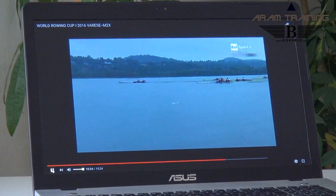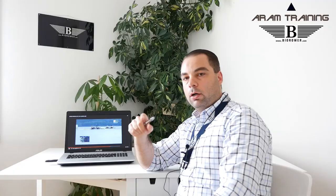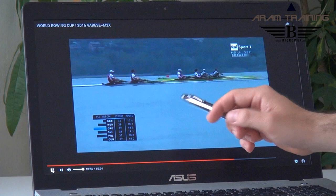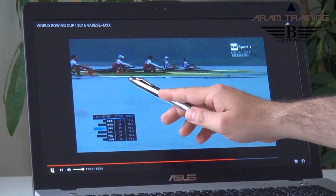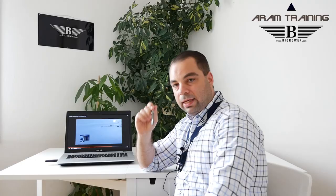We're now approaching the final 250. You can see that the Sinkovic brothers have already established quite a significant lead. Although they were quite under pressure in the first 500, the Polish simply were not able to keep up with them. Still, the Polish are tremendously successful where they are. But there is a difference. Shooting the slides is a problem, but not for the Swiss boat, because they have something to do together. But the more tired they become, the more obvious the mistakes become - you see a lot of unnecessary work, and yet you can be fast if you find some fraction of the stroke that you actually do together.